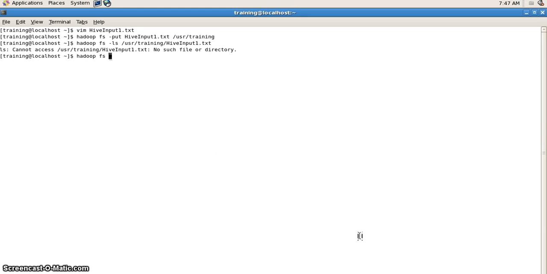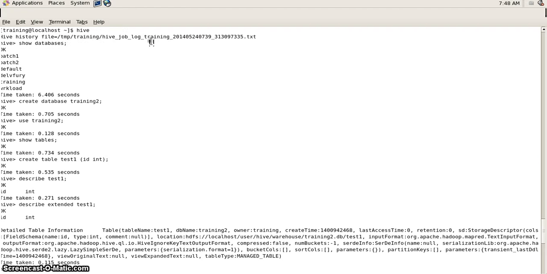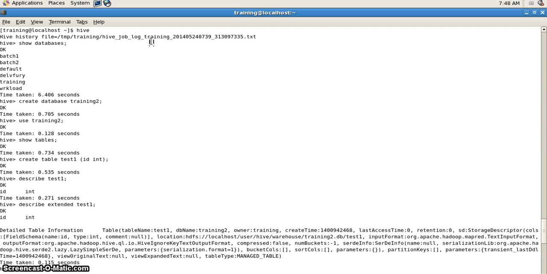Let's query if my file is present over here. There it is. Once you load your data into a Hive table, it is transferred to your Hive warehouse path, so that it stores this file permanently. That's how a manager table behaves.